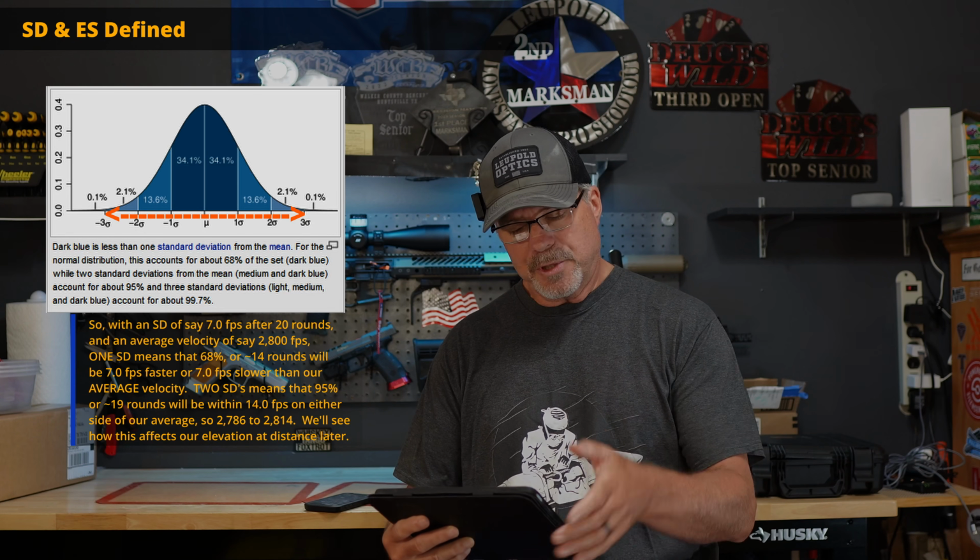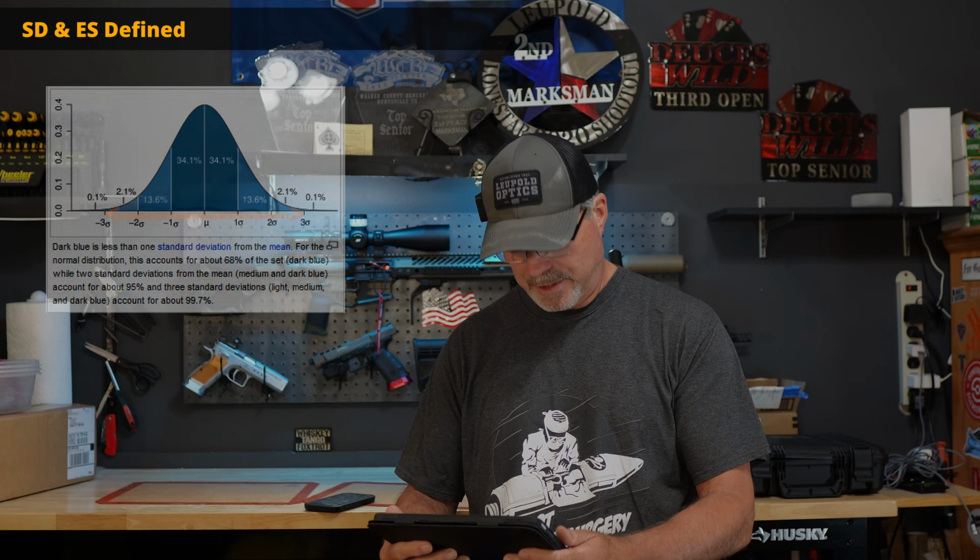Okay, so I just wanted to talk to that. Now if we bring the extreme spread into play, you can see that if I have 1 or 2 shots way over here and 1 or 2 shots way over here, they can start to affect that bell curve. So now let's go on to my journey and talk about how I started and where I ended up.